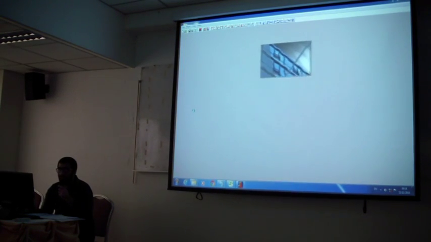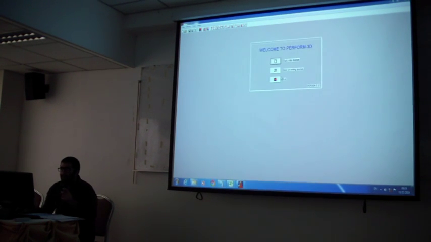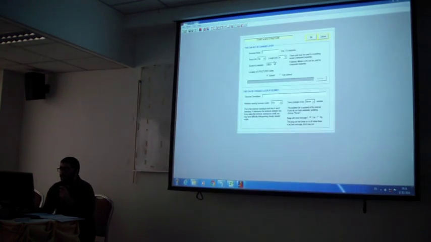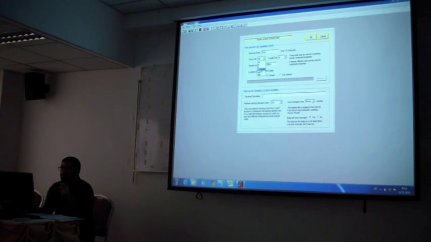I'll start Perform 3D. So let's begin the modeling. Okay, sorry. We'll start with a new structure. So I'll just call it test structure. We have to take care with the units. Please note that the units in the file given to you are in kilonewton and meter. So we have to make sure that these units are in kilonewton and meter also. You can change them at the time that you are importing, but just to be consistent, I'll keep the units here in kilonewton and meter. Right? You can give some description also if you want.